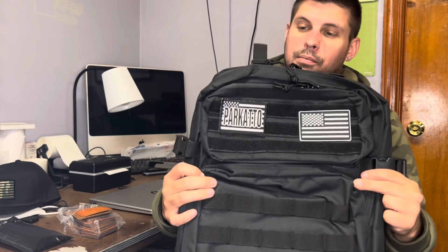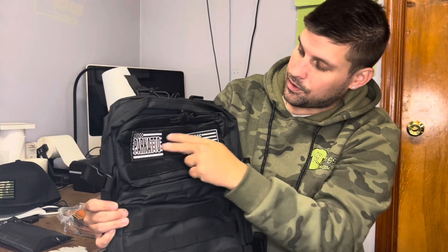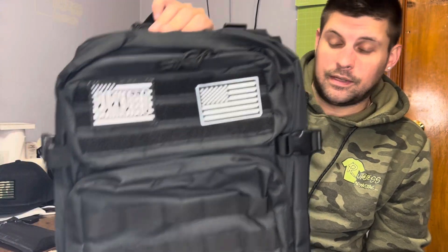I also got these patches from somebody on Etsy — it took a while but I wanted the velcro backing. This was to put them on these backpacks, where you can stick the flags on and whatever. I made the design in Adobe Illustrator and sent it off to the person on Etsy. They gave you the option for the velcro back. I needed just the velcro to go onto the book bags, and that's what I'm saying — there are tons of different places you can get patches from.